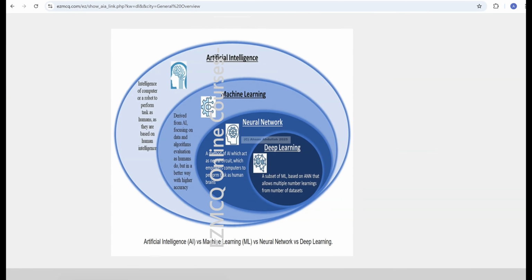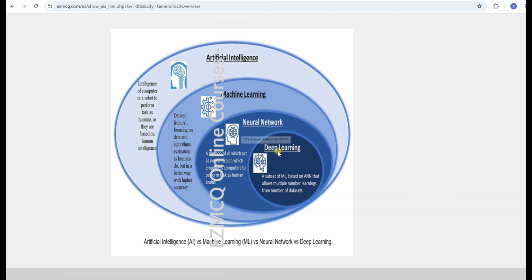So I zoom in. Basically what we have here is that AI is a broad field, and what we are trying to do is to simulate intelligence or intelligent behavior. Now this can consist of rule based systems, but the rule based systems have their own limitations, because you need to update the rules, and rules cannot cover everything. So that is not true artificial intelligence. So we can see that we have artificial intelligence, and then we have machine learning, and then within machine learning we have neural networks. So we have multiple layers, and then we have deep learning.